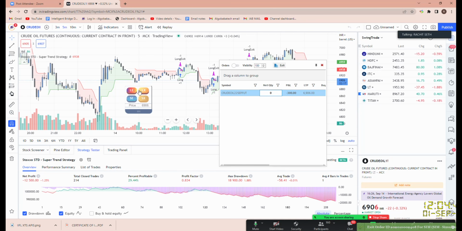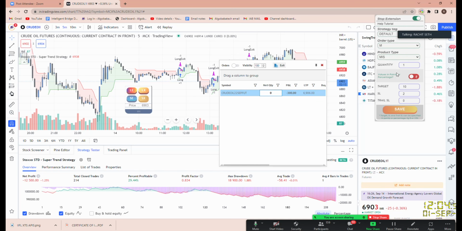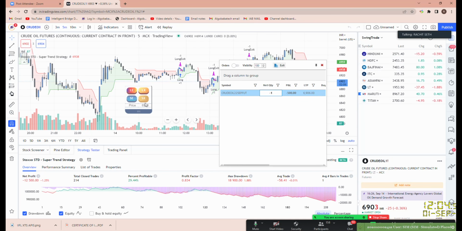Now the beauty of these buttons is, if you're playing around with the cash or the futures, you can define your target and stop loss, and you can define your quantity here as well, and you can simply play around just with the click of a button. Do you see how swift it is? Now this is for the free account holders if they wish to manually trade using their favorite indicators or strategies.